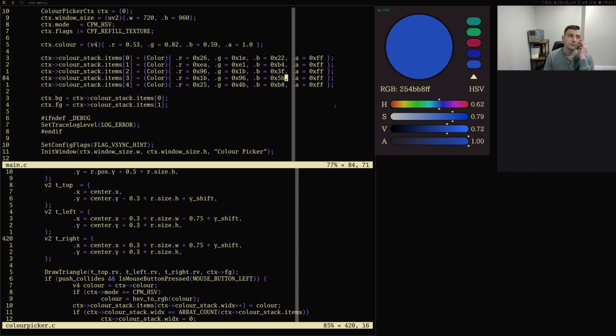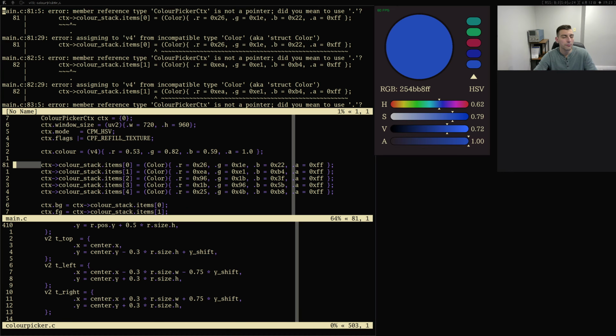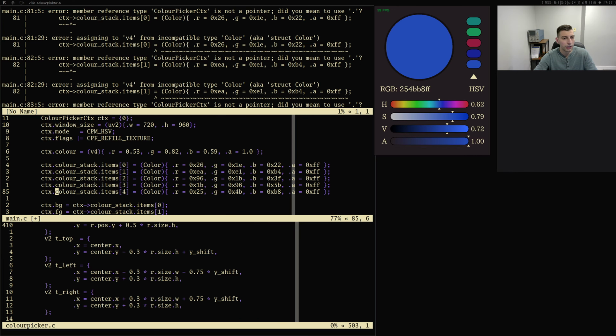It's just annoying, to be honest, because it would be much easier to just copy paste this color into the source code otherwise, as a 32-bit hexadecimal value. Yeah, I sure did. Thank you, compiler.